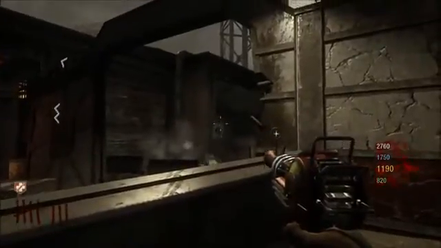Now, it's good to aim actually just a little bit below the sign right next to the generator. That'll let you throw it inside the map and close enough to suck it in.